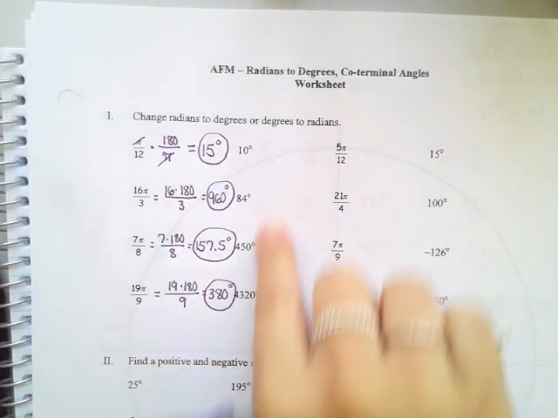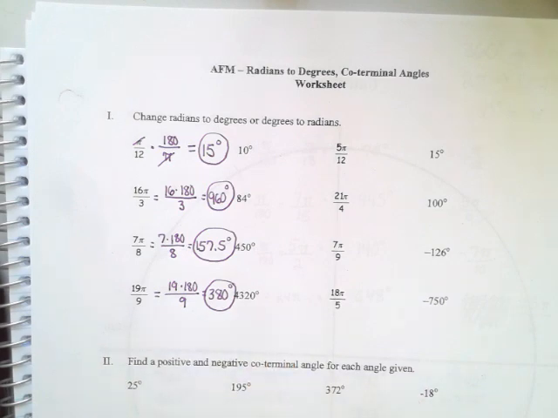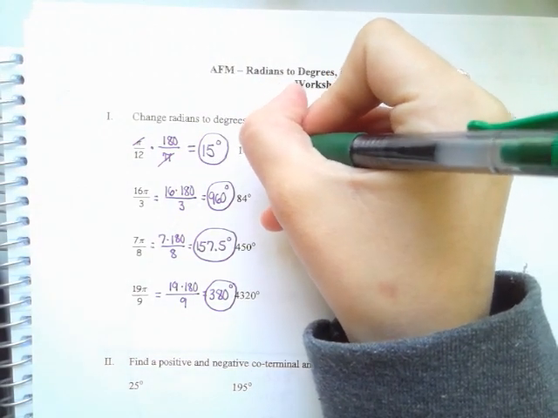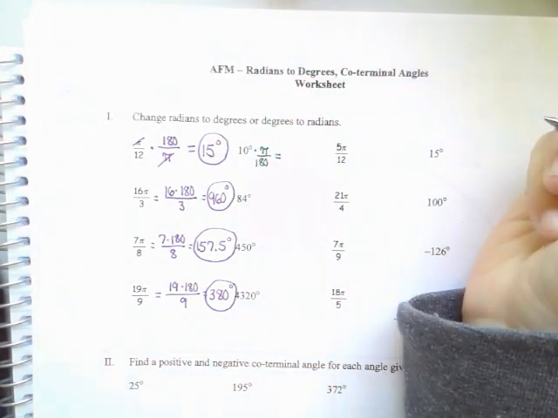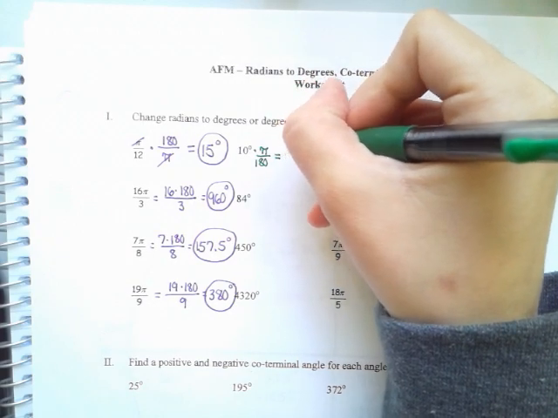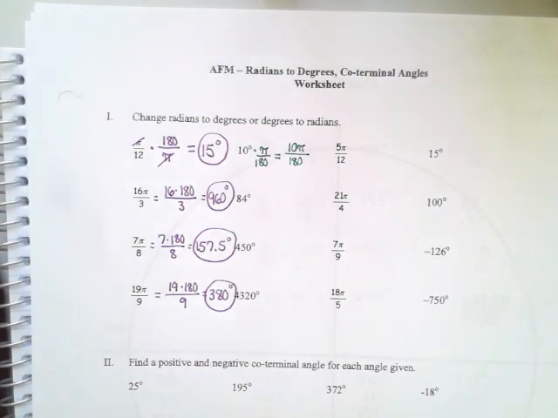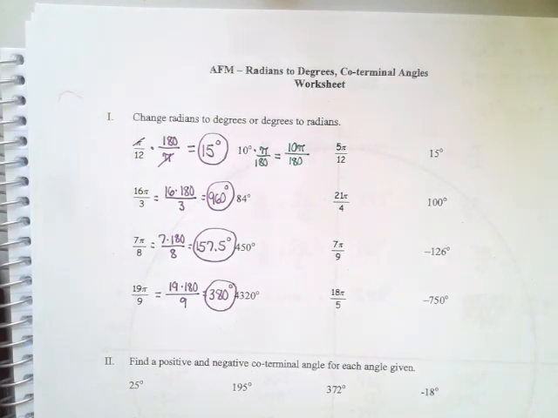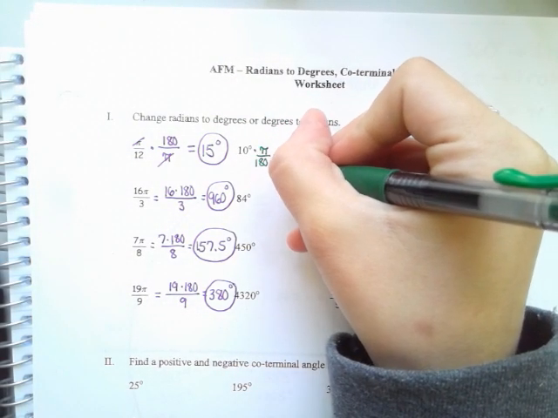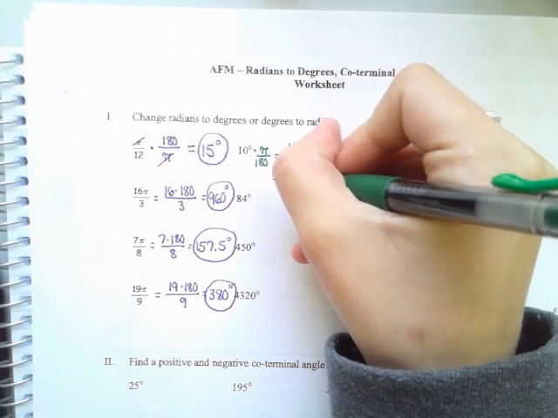Whenever we come over to these, each of these are in degrees. To go from degrees to radian, we're going to multiply each number by pi over 180. Now when we do this, that would give us 10 pi over 180. All we're going to do is go into our calculator, 10 divided by 180. So we type in everything but the pi, it's going to give you a decimal. If you press math, fraction, it's going to give you what the fraction is. So we reduce our fraction to 1 pi over 18.